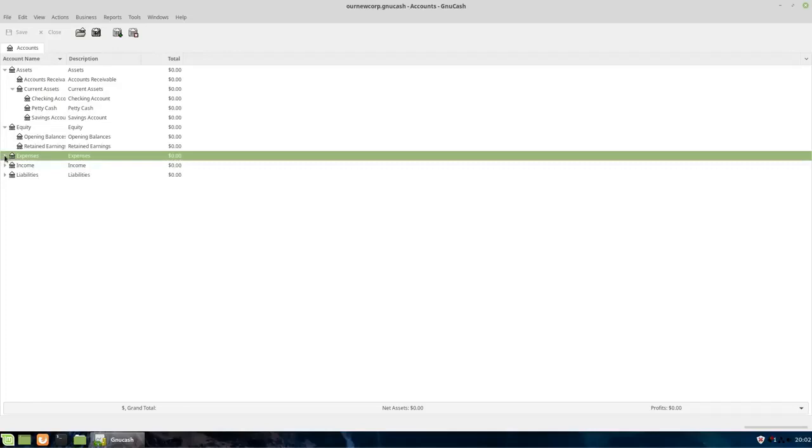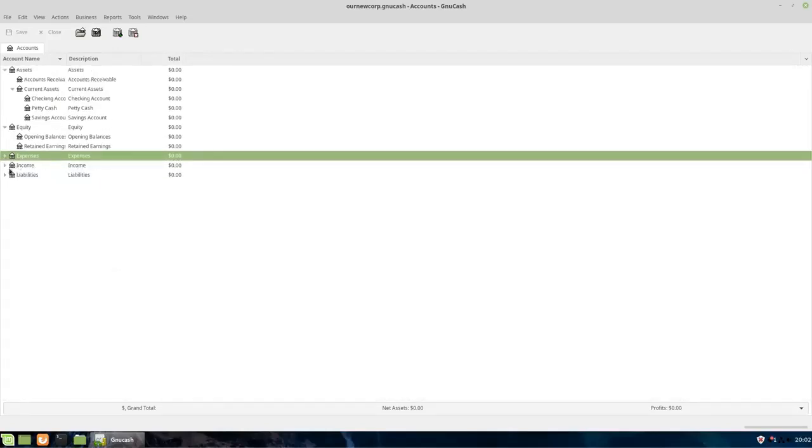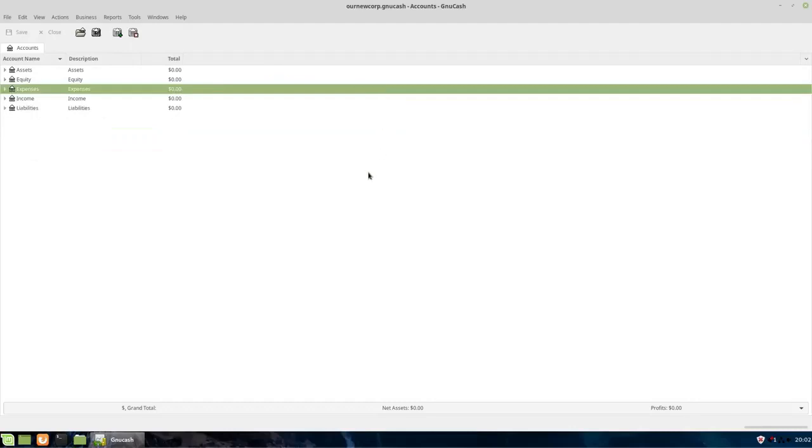So just briefly here, you can see what we have set up here, we have a variety of different accounts set up. So maybe next time we'll go in and talk a little bit more about what each of these are, but I think we might actually wait until we have invoices set up to get this stuff figured out. So this is just a start.